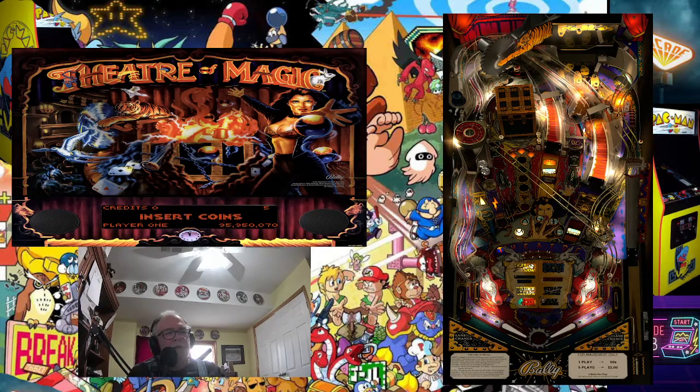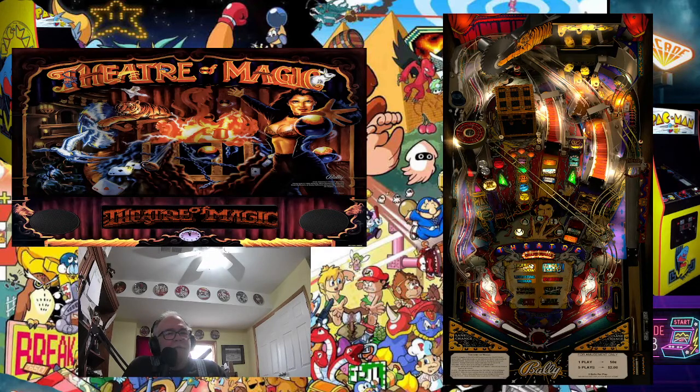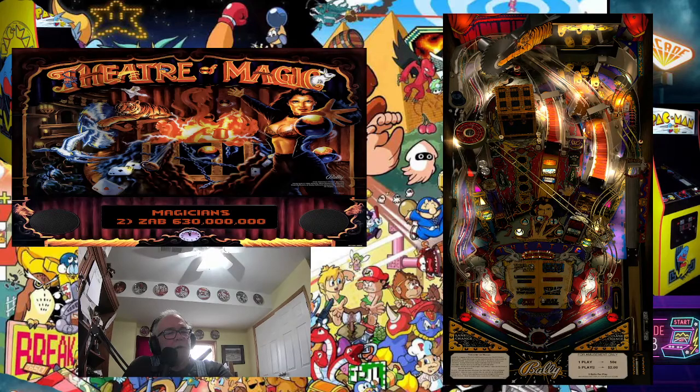See, it also has a way that you can insert another coin to play again, but let's see if it lets me put my initials in here. I don't know if I got a high enough score to do that or not. Nope, evidently not. But anyway, again, just a cool table. It is Theater of Magic, a ballet table, and I just thought you'd really enjoy that. So, with that being said, let's go back here and let me show you what I've got for you.